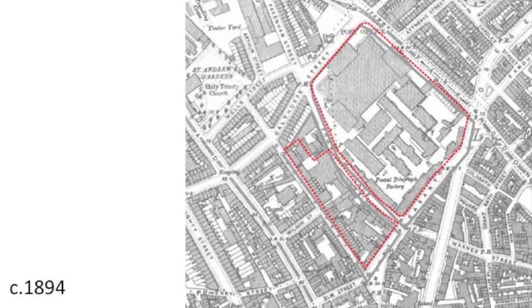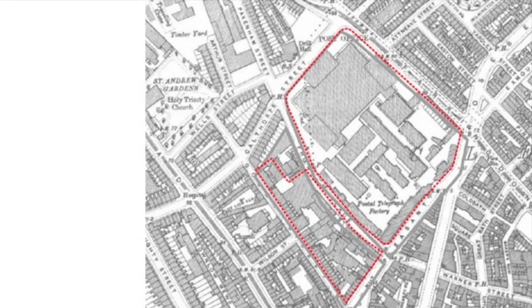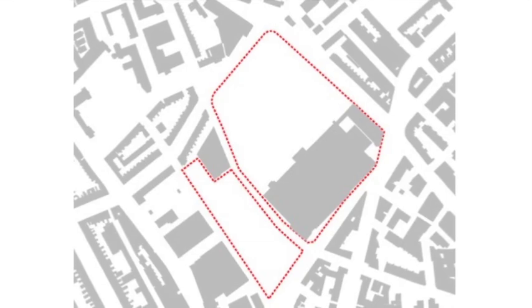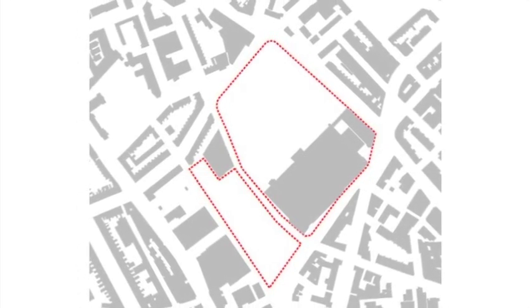By the end of the century the site and its surroundings have been completely transformed. The House of Correction has been replaced by the Post Office. The River Fleet has been covered over to become Pakenham Street and Phoenix Place. Rosebury Avenue has carved its way through the dense houses to the south of the site. This map reveals the layout of the site and its surroundings are broadly the same today as they were when this map was drawn in the late 19th century. This aerial photograph shows the similarity in the streetscape between now and 100 years ago. The Royal Mail Sorting Office dominates the site by its bulk, as much as the underused plots of the Royal Mail car parks in the foreground do by their emptiness. If we convert this image into a block plan, we can see that although the area is built up, the general character is defined by a fine urban grain formed by low-rise residential with significant pockets of open space.